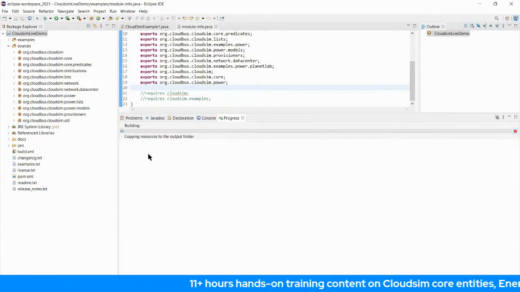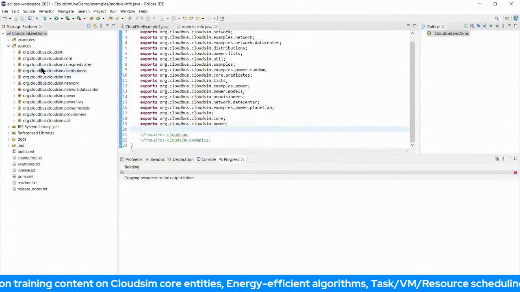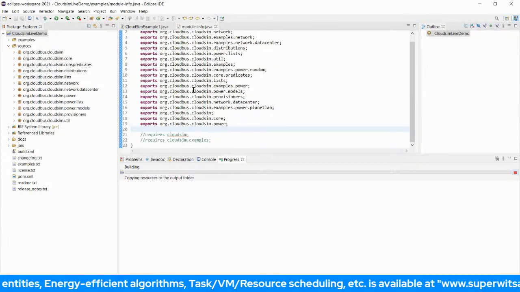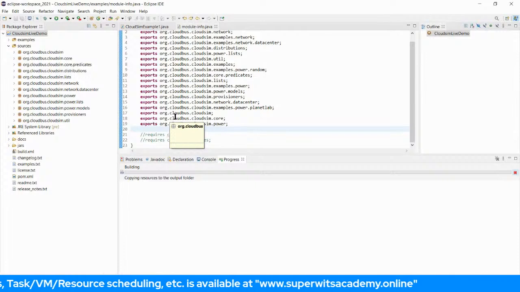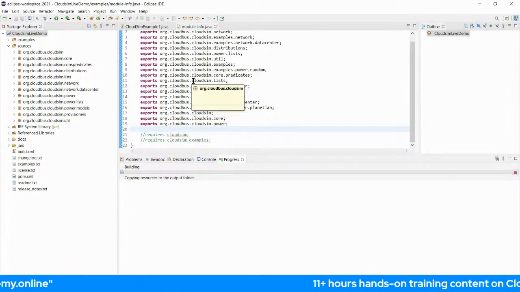So this is another way of adding the external jar to this particular project configuration. The next thing which comes into the picture is, from where did I get the common jar? I've already explained in my course video, where I set up this particular project of CloudSim using Eclipse IDE.